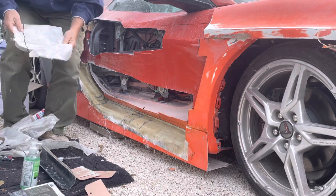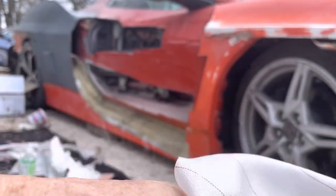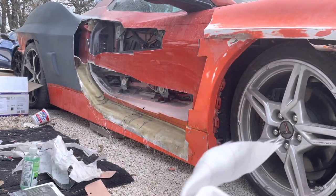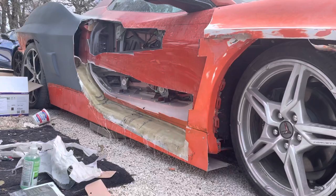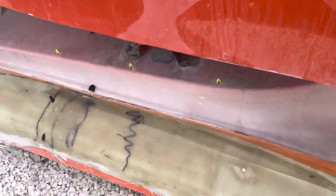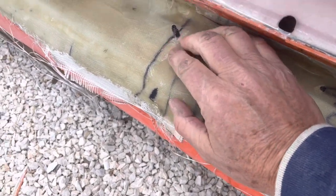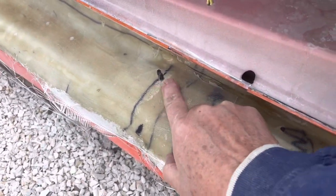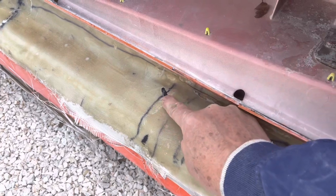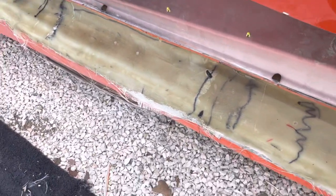Let me go ahead and show you what we've got here. This is the material — you can see it's got a real fine weave to it, and as you saw the fiberglass soaked through it. So the places where there was excess fiberglass, this is crinkly now — before it was just normal material, now it's fiberglass reinforced. So now you can see what I've got: the surface right here is just smooth. There's a little piece right there — I saw this when I was putting the cloth down, I couldn't get it to lay smooth, and there was actually an air gap right there. I tried to squeegee it out but I couldn't without pulling up the peel ply and messing up the rest of it.